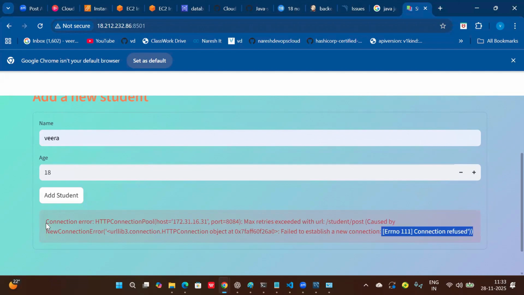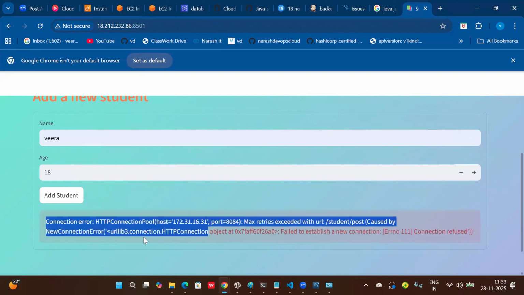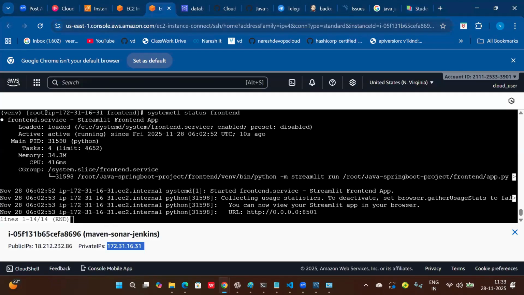Connection refused. Let's go check once. Backend. DB.